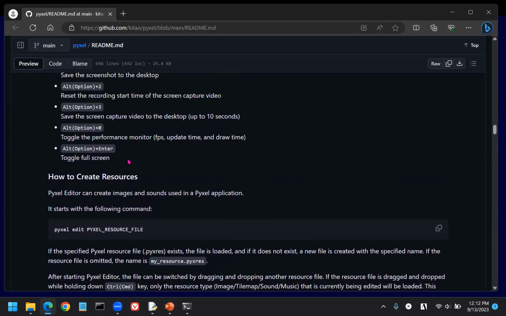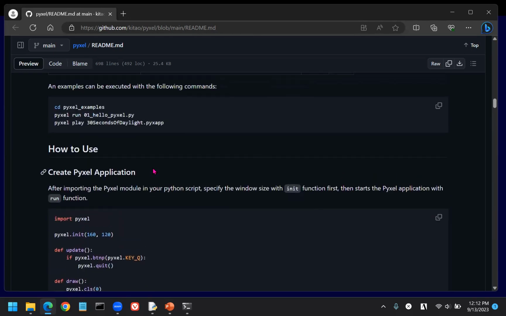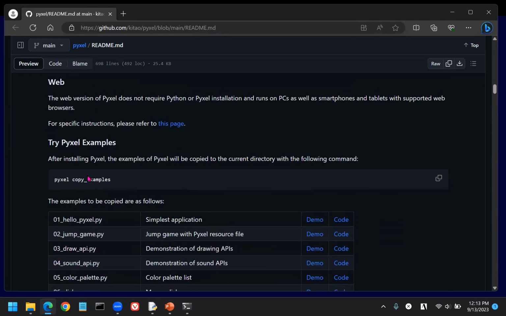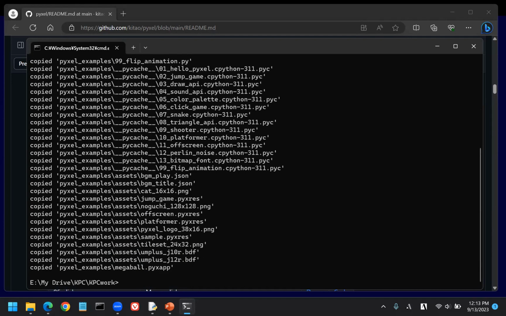Here, in the beginning, Pyxel examples. So here, Pyxel copy examples. Let's copy this and paste it here so that the files are here.